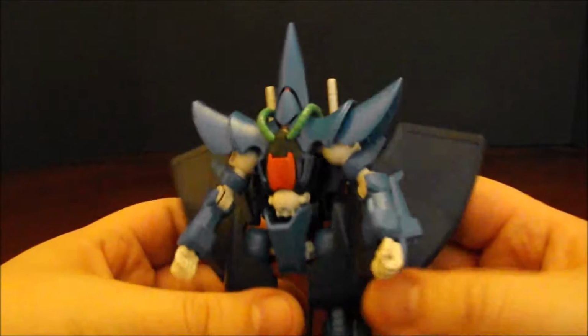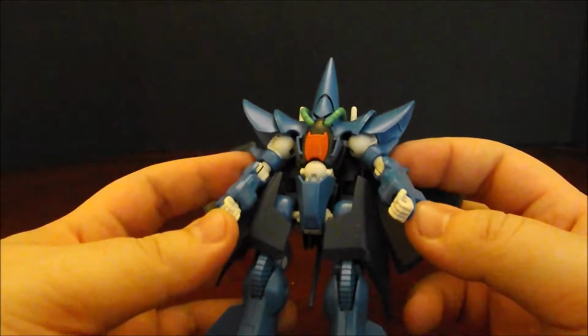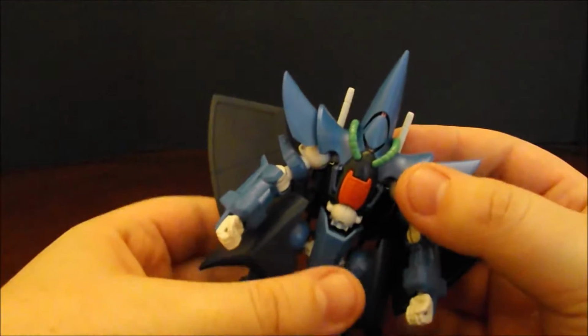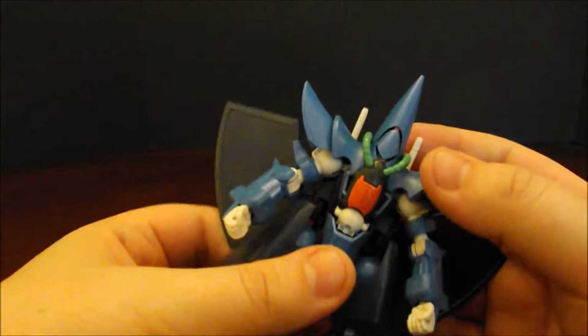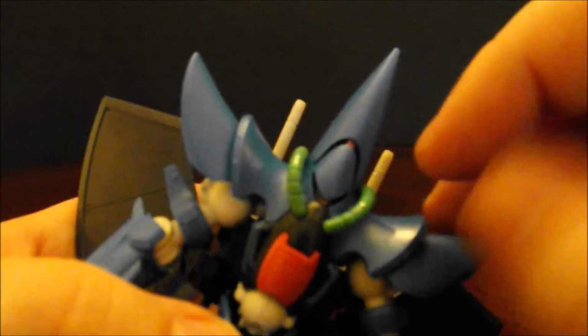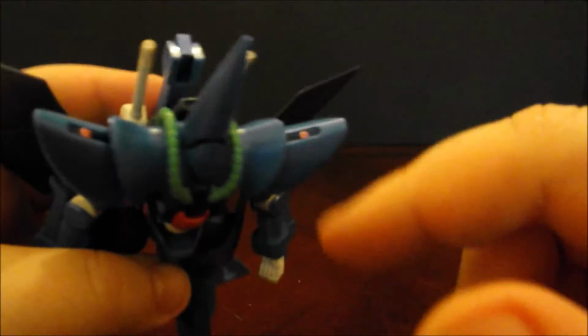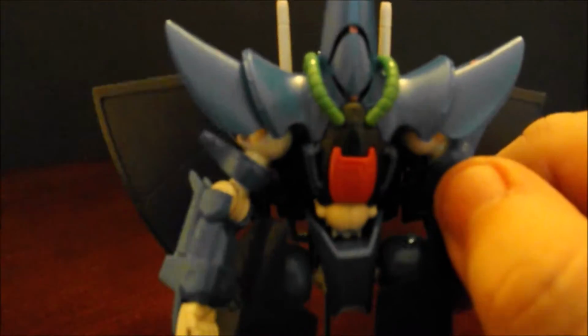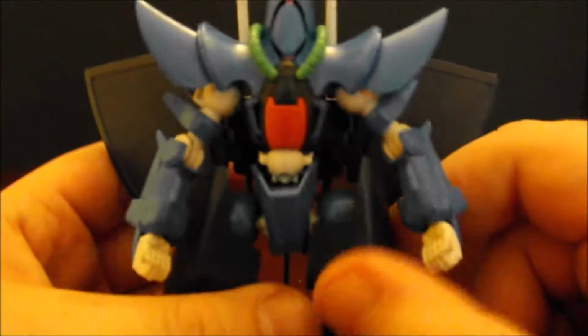First off, taking a look, the detailing is very good. This is a circa 2010 kit, I believe, and it does show, but it's still almost on par with most of the high grades we're getting today. So we'll take a look at the stickers, and there are a decent amount of them. There's 1, 2, 3, 4, 5 eyes. The black pieces here in the shoulders are stickers, and then these blue pieces right here on the vents are stickers. As you can see, my camera is not focusing very well, at least on my screen, but they didn't work exactly right, but I'm not going to hold it against this thing.